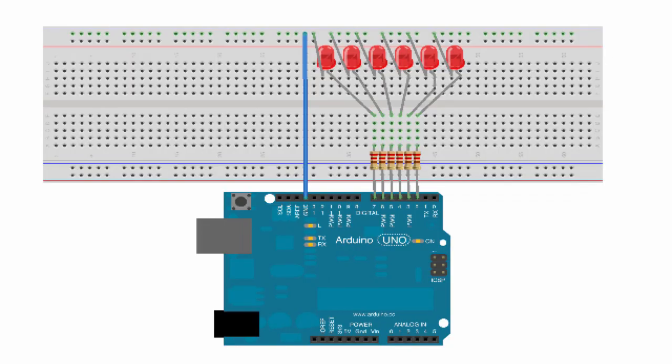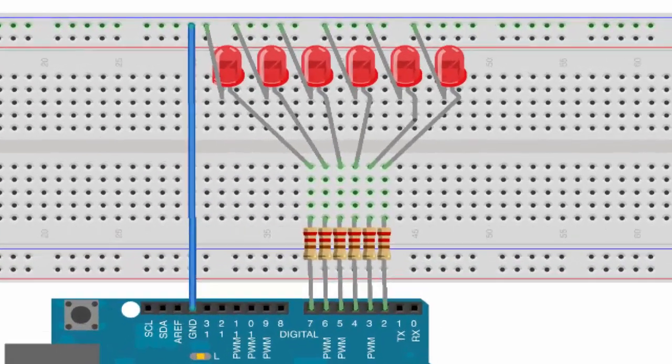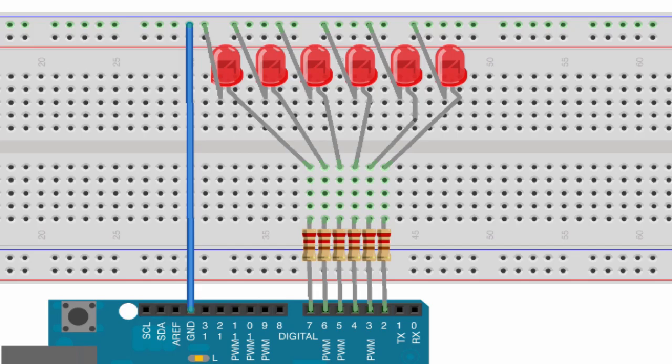Okay, let's set up this circuit. First, take your Arduino board and set it right next to your breadboard. Connect one of your 220 ohm resistors to the number 2 pin, and then connect that to the breadboard. Then take the long leg of your light emitting diode and connect it on the breadboard to the other end of the 220 ohm resistor, and then connect that to the far ground strip on the breadboard, as you can see in this picture here.